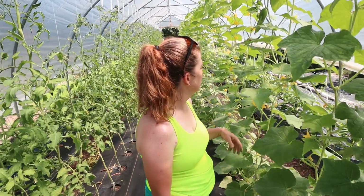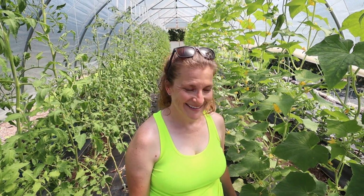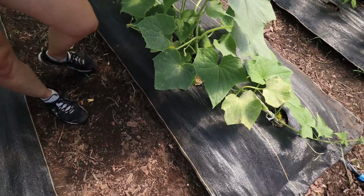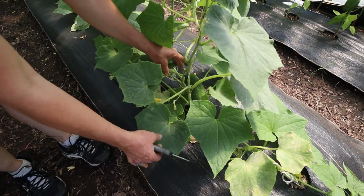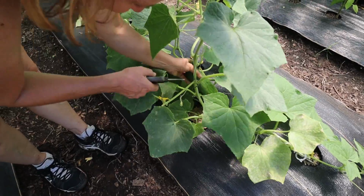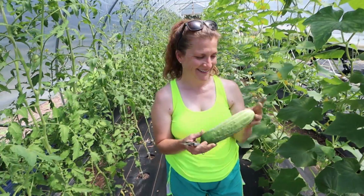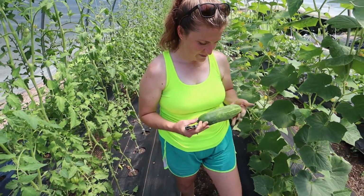How thorough was your harvest a little while ago? My harvest a while ago? I thought it was really good. So I was going through pruning. See it down there in the camouflage? It's a big one. Oh my goodness. It is a big one.